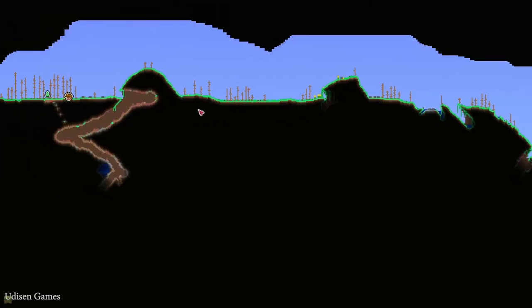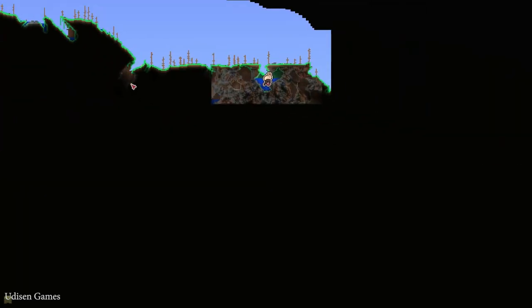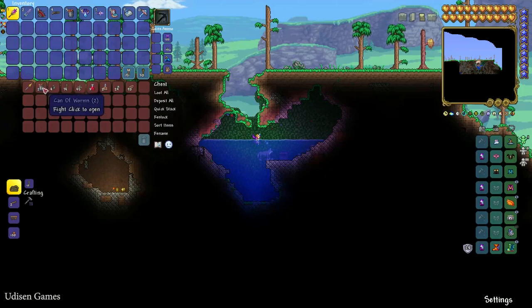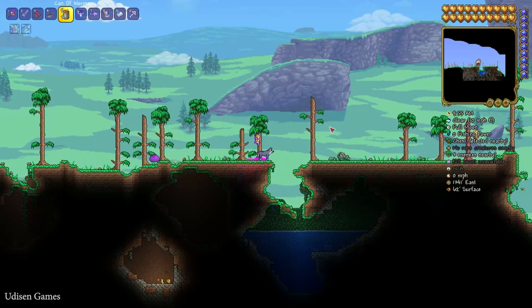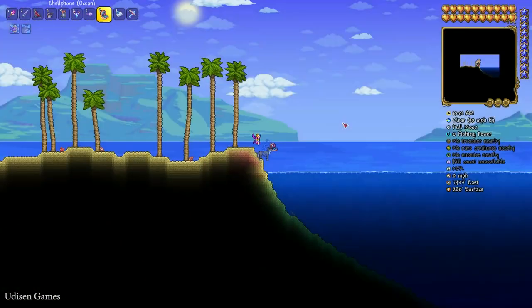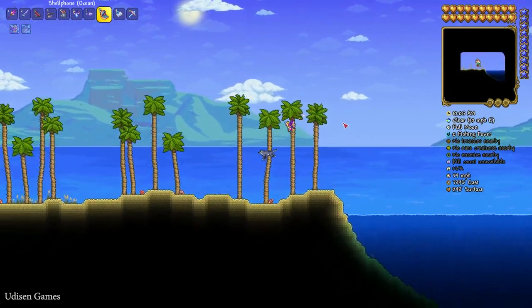So cave number one, number two, number three, number four, number five, with a water pool also. Here the underwater chest. Cans number 1 and 3, perfect. Go on the surface. Move all the way to the right before you reach the ocean. But because I am lazy, I still simply use the Shell Phone or Magic Conch to teleport to the right ocean.